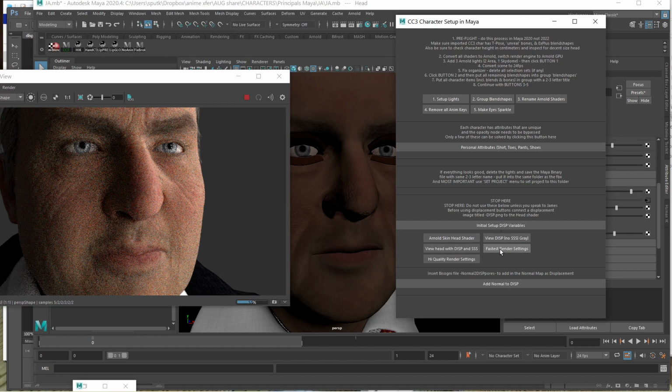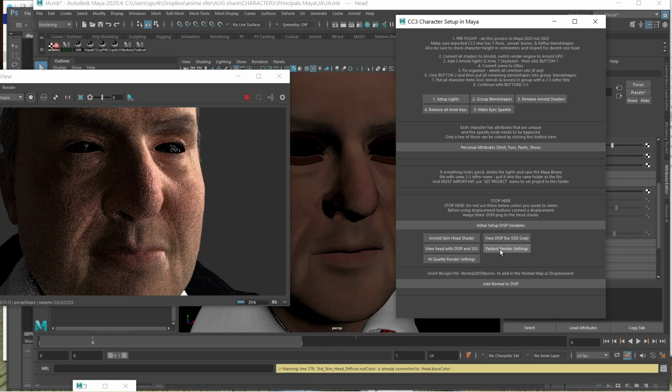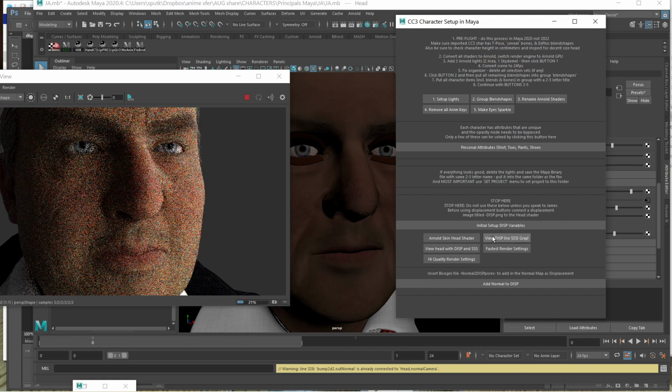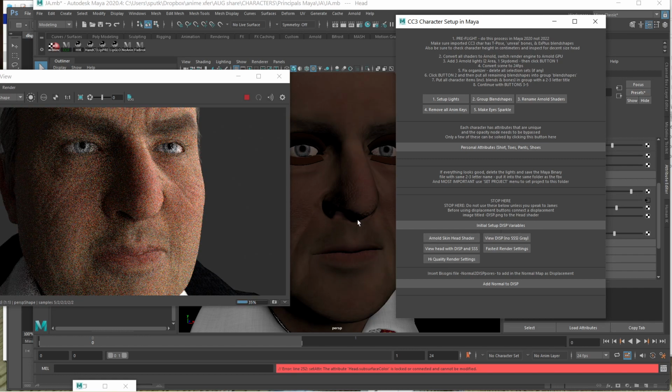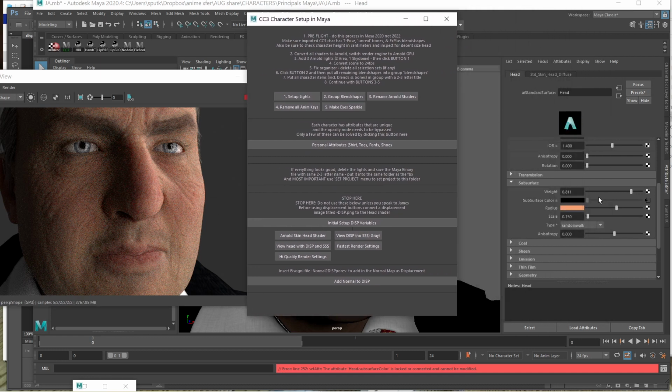And then you can control the render settings a bit. So there's some that are faster, and you can see why. It's more reflective. And then there's high quality, and that one's not working for some reason. But those will eventually be working perfectly. It looks like they're kind of working okay. Arnold skin shader. Okay, so these are going to change all those values and make it easier to render if you're working on animation. The other thing we want to look at is displacement.